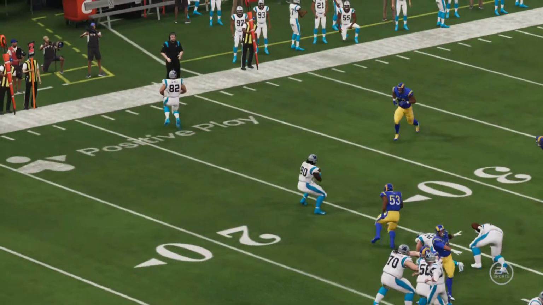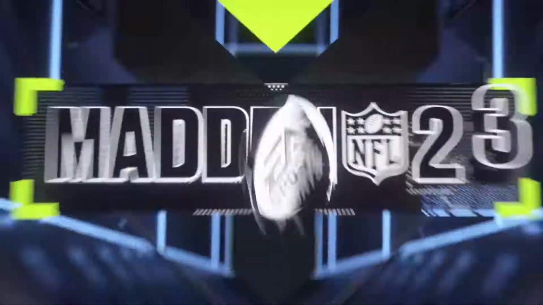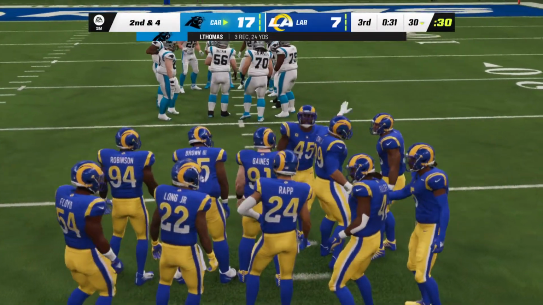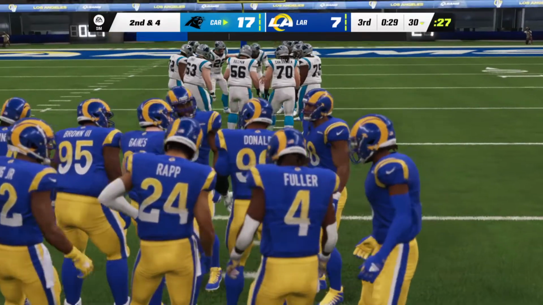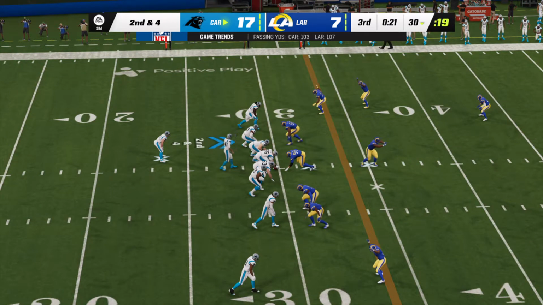Nice rhythm throw there on 1st down. He located his tight end and made it a nice easy pitch and catch. Hoping he could break a tackle or two. Wasn't able to do that there, but still good yardage. And the ball on the 30. Here's 2nd and 4.